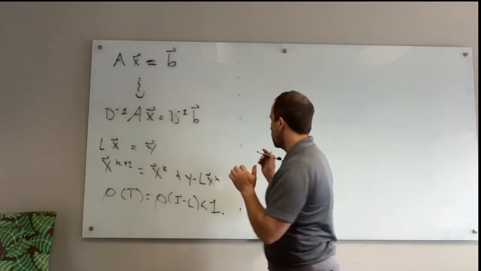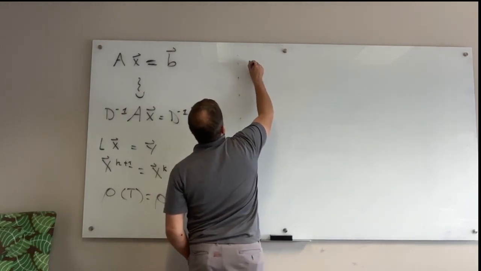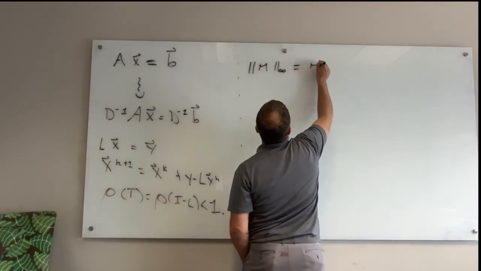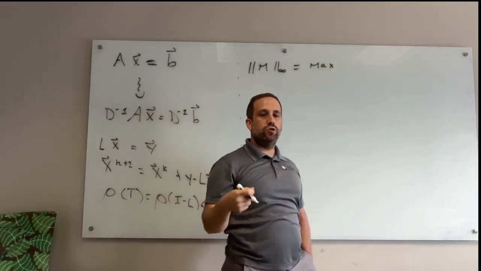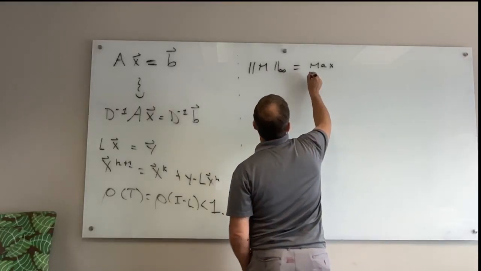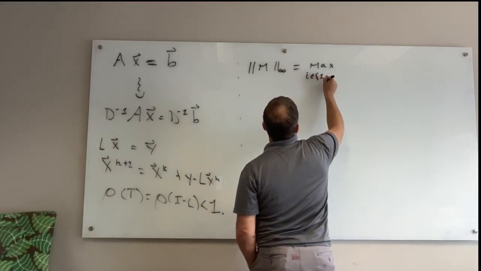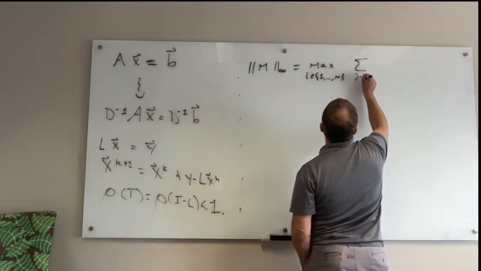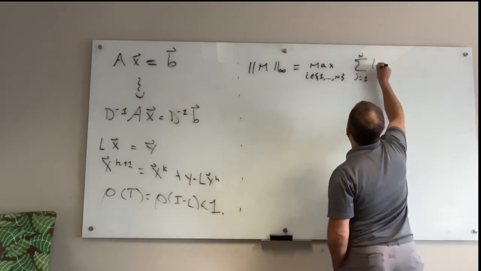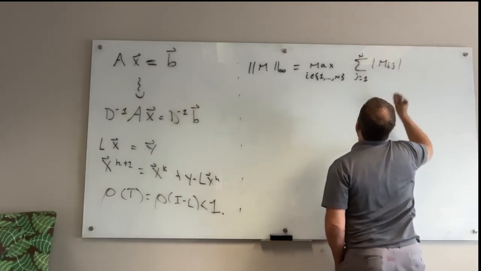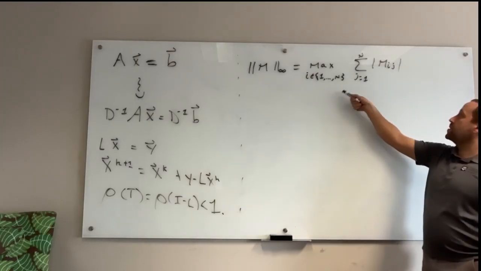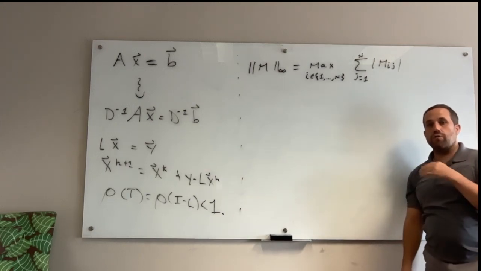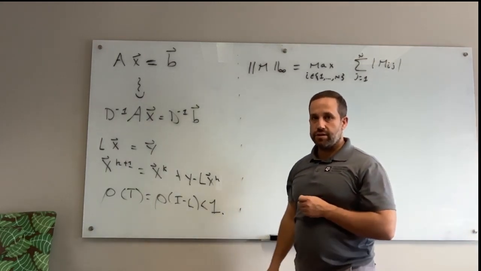In the case of a matrix, the infinity matrix norm is going to be equal to the maximum over the row sums. So it is the maximum over i from 1 to n of the sum over j from 1 to n of the absolute value of m_ij. The index i tells us the row, so we fix the row, take absolute values and sum across, and do that for each row. The biggest of those is the infinity matrix norm.